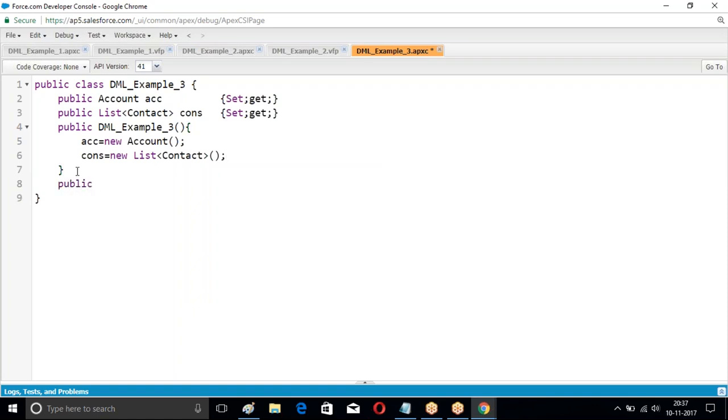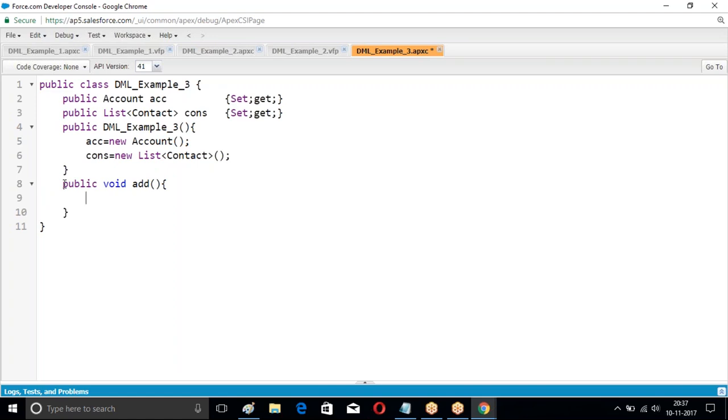Then what I was doing? Public void add. Whenever you say add, I'm going to do contacts equal to. It's going to add one contact to the list.